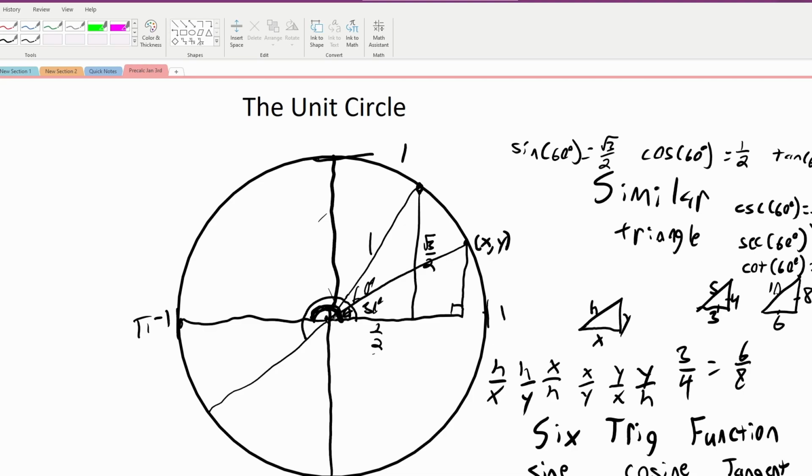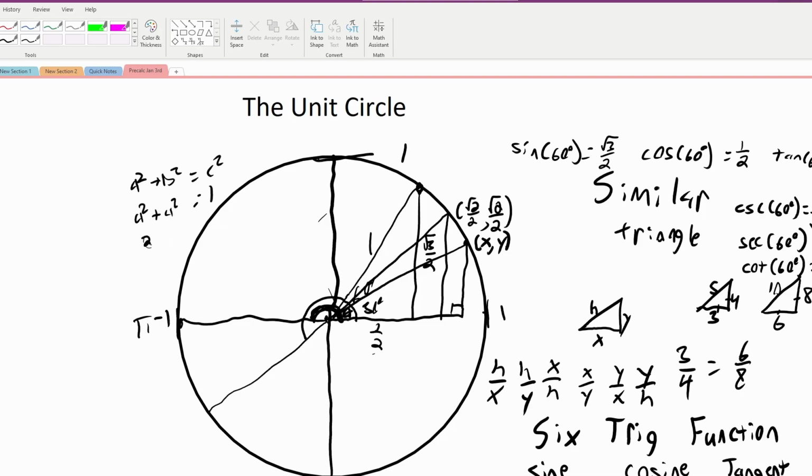The other right triangle that we used for common angles was the 45, 45, 90 triangle, where the values were root 2 over 2, which again, you could find using the Pythagorean theorem. Since you know both the x and y values have to be equal, instead of a squared plus b squared equals c squared, where your c is 1, you end up with a squared plus a squared, since those sides are the same. So x squared plus x squared equals 1.